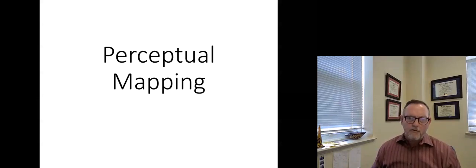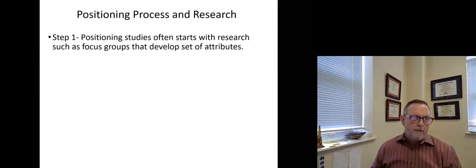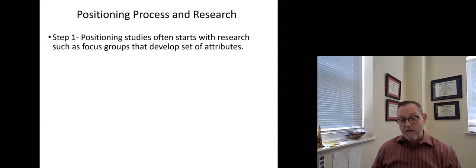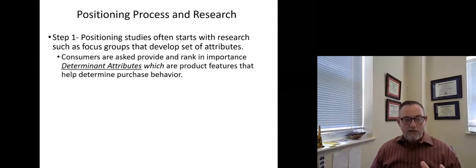So there's going to be four different steps here when we start looking at perceptual mapping. We'll look at a couple examples of what we can do. But the first step here is to understand through customer profiles what customers want in a product. We would get, for instance, a group of attributes or features of a product. Oftentimes we do this through focus groups. And so we ask customers in this product, what features do you want? What features are most important to you? What characteristics of the product or service drive you to purchase or make a purchase decision? Those are going to be something called determinant attributes.